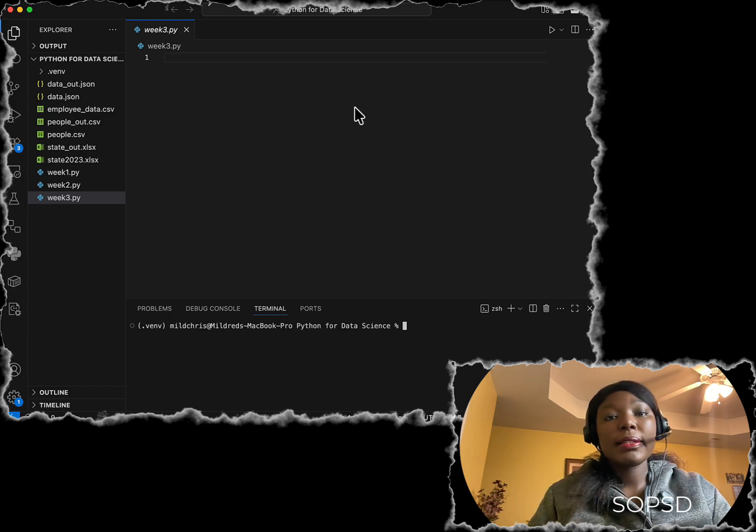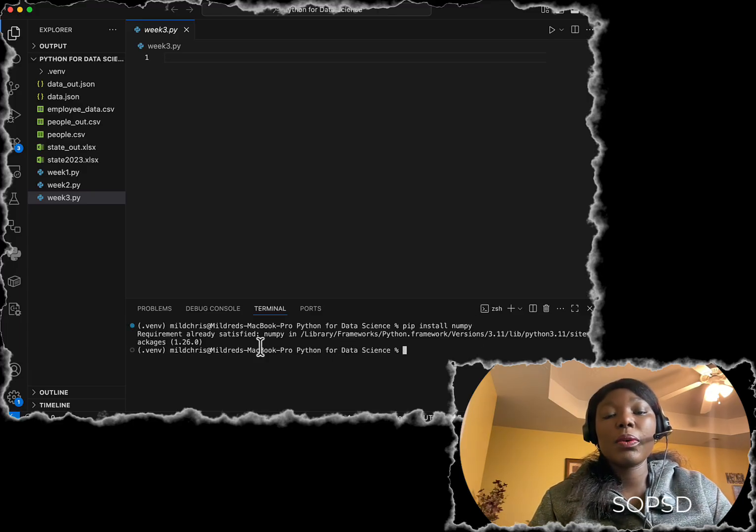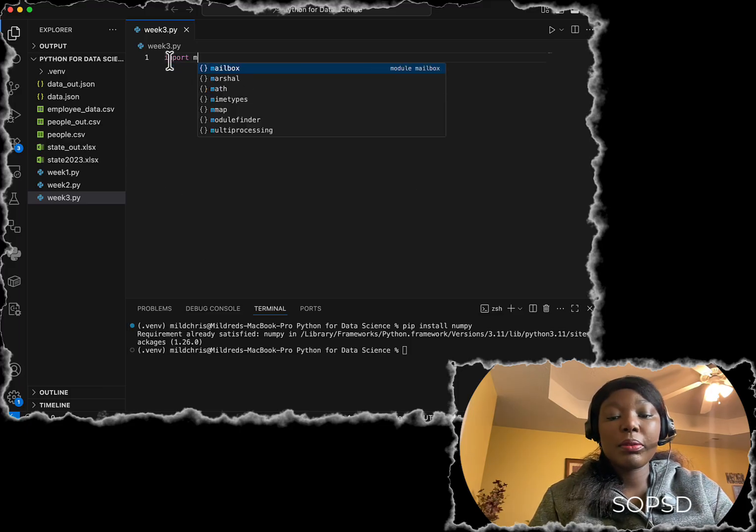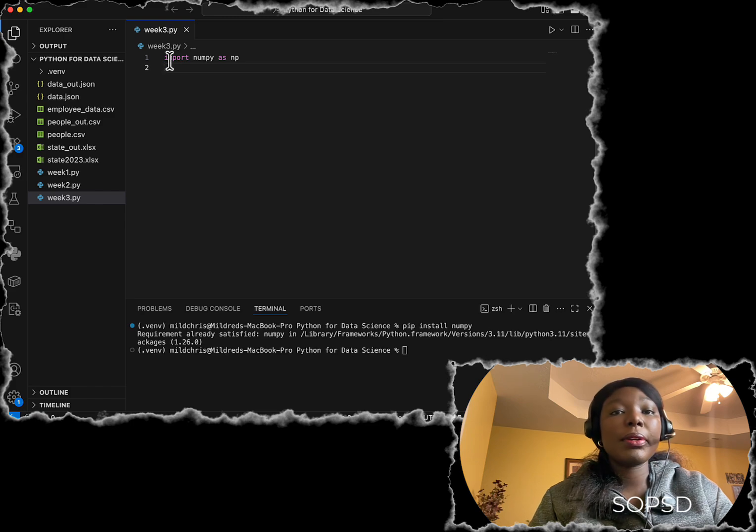Now Numpy stands for numerical Python. For you to start using Numpy, you need to activate your virtual environment and then you pip install Numpy. If you already have Numpy installed, it will tell you requirements already satisfied. If not, it will go ahead and install the Numpy package. Then you can now import Numpy, and we use an alias, so we import Numpy as np. So every time we want to use any property or any function or method available in the Numpy library, we'll use np dot the name of that method.